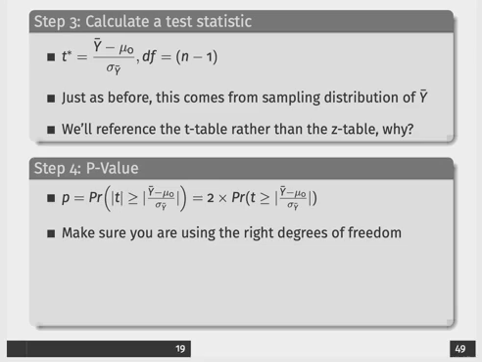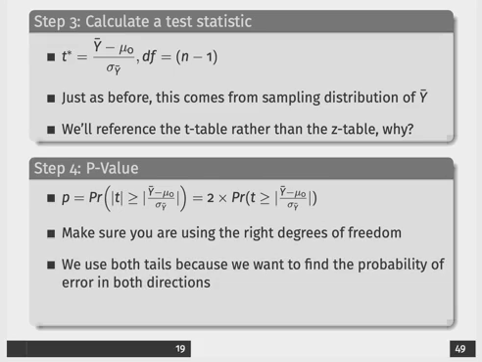And I really want to stress that you want to make sure that you're using the right degrees of freedom, because if you have lower sample sizes, the reason why you're using the t distribution and a t-statistic in the first place, you may mess things up severely. Also remember whether or not you're running a one or a two-sided test, which sounds easier than it is, but this will definitely mess up your calculations because you want to find the probability in the correct direction.